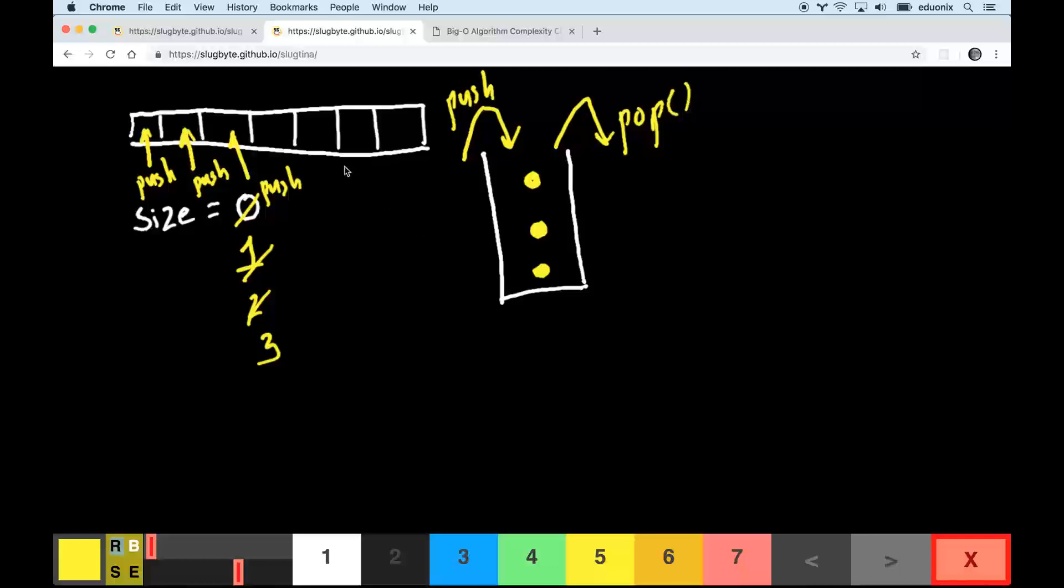We don't have to move anything around anymore. So the old disadvantage of an array was that we had to scoot things over all the time to make room for inserting and deleting things in the middle of the array. But the whole point of the stack is that we only ever are interacting with the very last thing in the list.